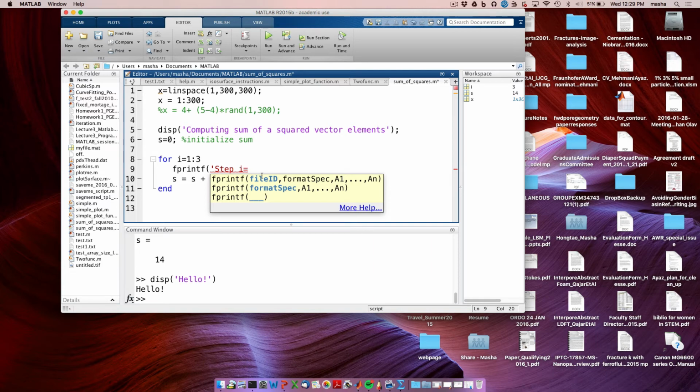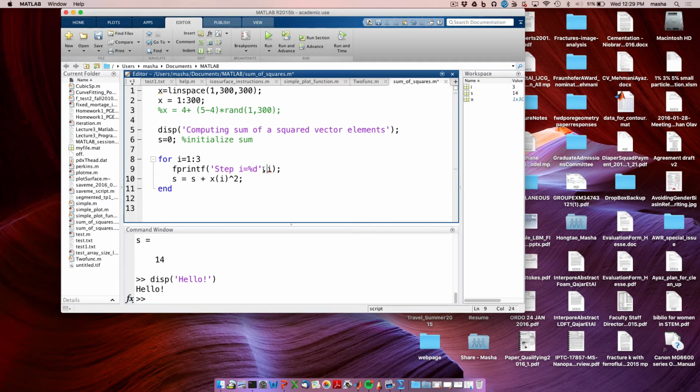So this is the text that it's going to print. And then I'm going to tell it to print the current variable I, which is an integer. Integer is %d. So the moment I put %d, it knows to wait for a variable after this. There's some variable other than text. And this variable is I, and it's an integer. That's why we're displaying it as %d.